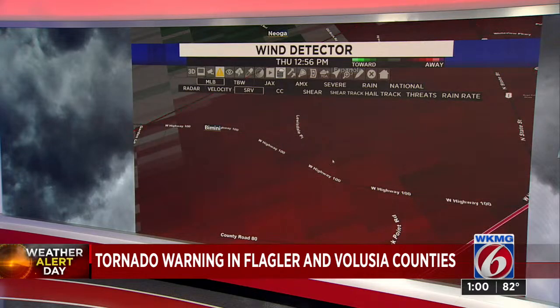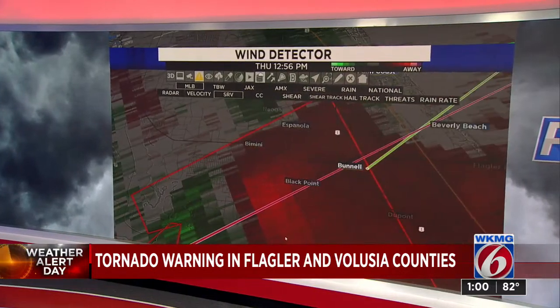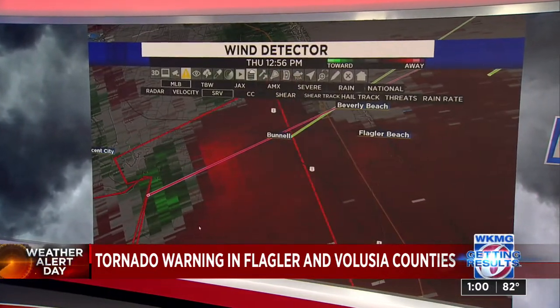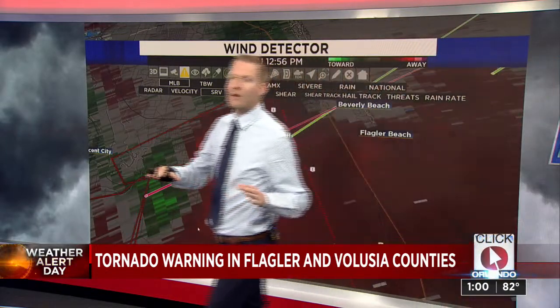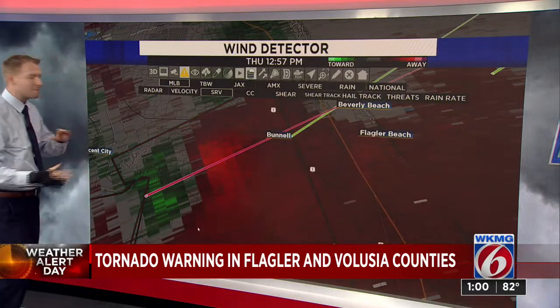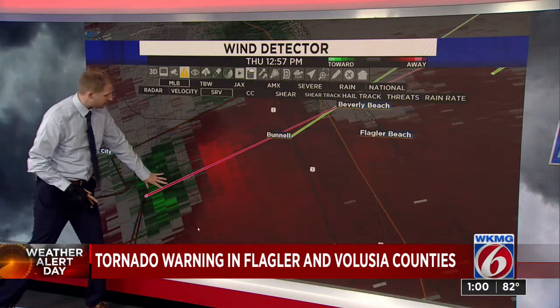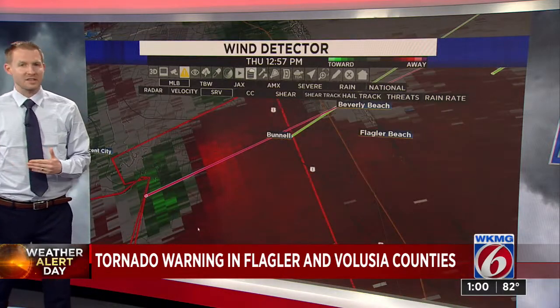But again, this is where we are watching for eventually this to slide through. And I'm going to pull this back out. Candace mentioned this a little bit ago, but what we're seeing on the radar is it broadening out a little bit. Now, again, that's a false sense of maybe we're going to see this thing spin down. And when I mentioned broadening, notice that there is a space now in between the reds and the greens. Before, we had that couplet, as we call a tornado vortex signature.